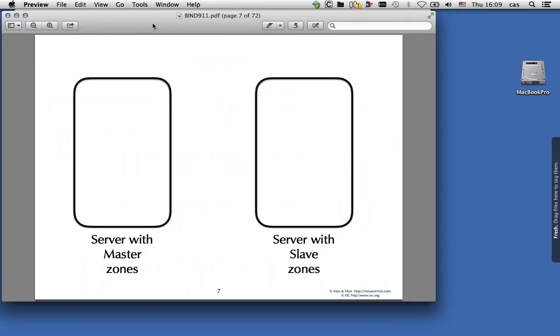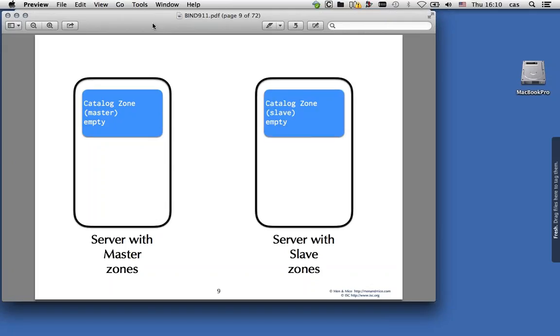On the left side, we have a server with the master zone, and on the right side, we have a server with the slave zones. First, we create a catalog zone on the master, and the catalog zone is, in the beginning, empty. Meaning it has only a SOA record and the NS records. It has an NS record for every name server that hosts these catalog zones, very similar to a normal zone. So if you have a master and let's say 5 slave servers, then you have 6 NS records, 1 for the master and 5 for the slave servers there. And then this is what we need to do manually once: we configure the catalog zone also on every slave server. And there we have a zone transfer, and also the catalog zone is empty in the beginning.